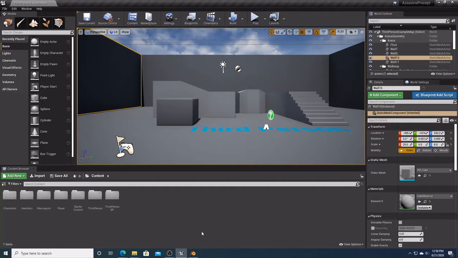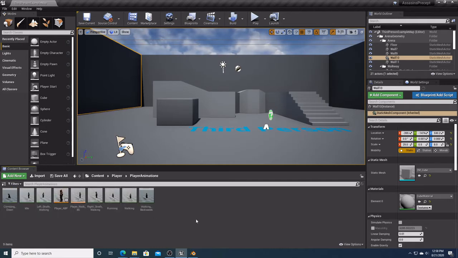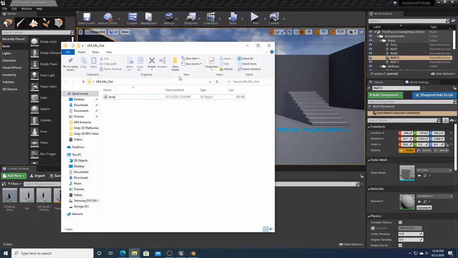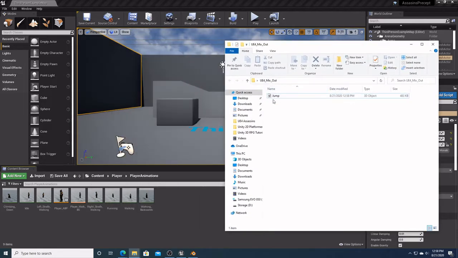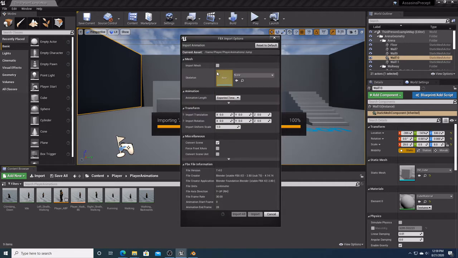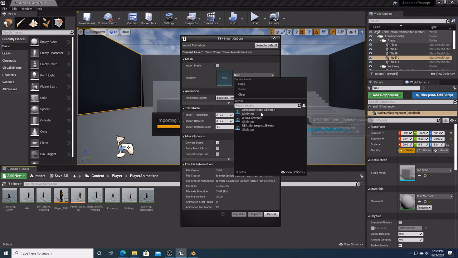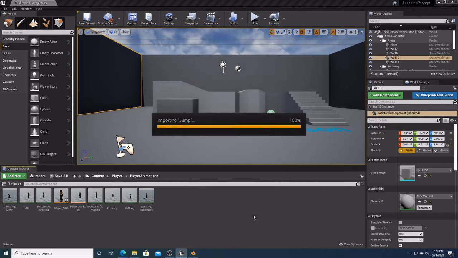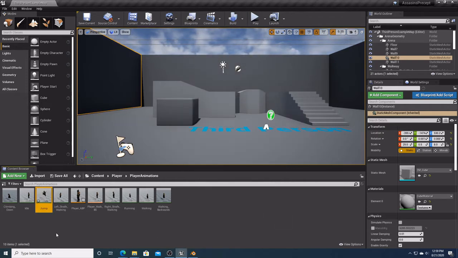I'm going to open up our UE4 editor again. We're going to go to player animations. We're going to go ahead and open up our out folder, with our new root bone animation right here for our jump. Place it right there in our animations folder. Remember, for animations, we're going to uncheck import mesh. And we're going to go down, and we want the Orisa root bone skeleton, not the Orisa skeleton. Remember, this is why we did this last time, so we would have the root bone animation. And then we're going to hit import, and here's our animation.